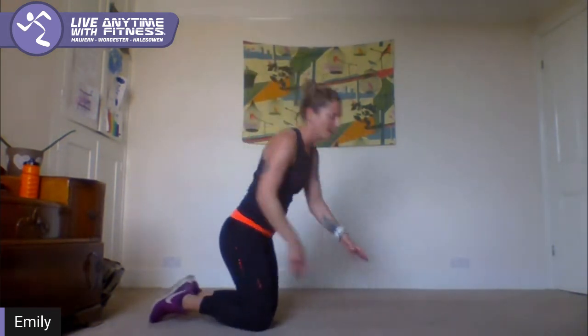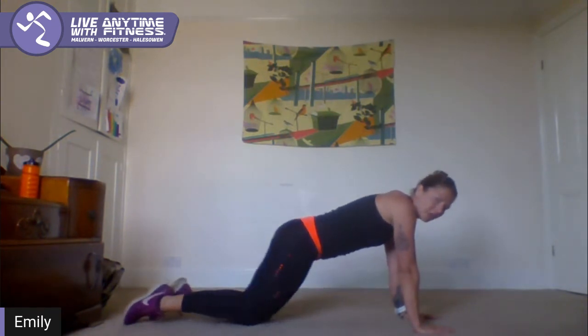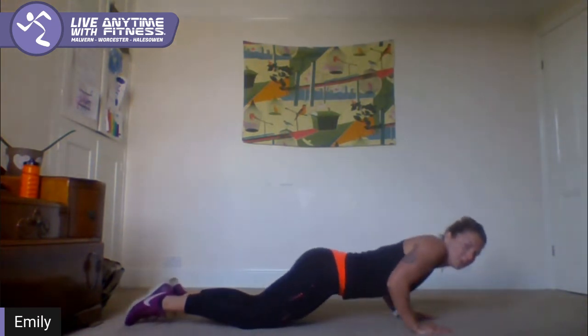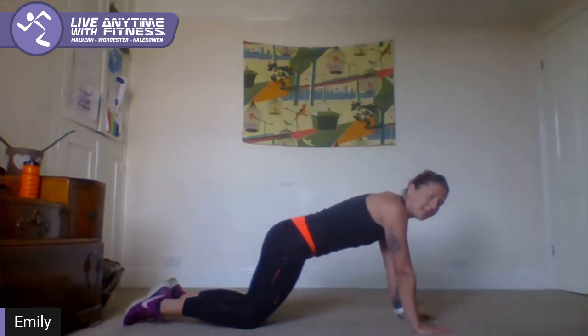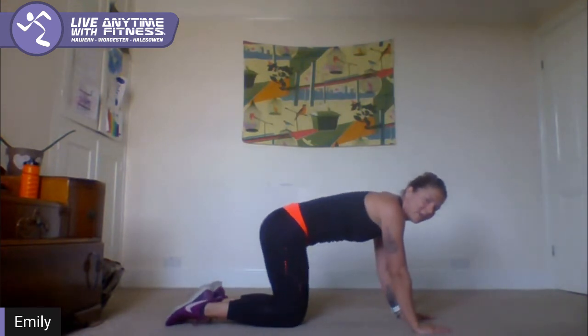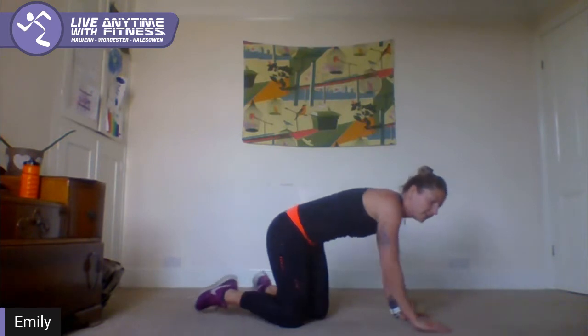Okay. So, guys, whilst you're having your rest, our next move, just 2 moves this time, 30 seconds on each. Same principle. Triple pulse, tricep press. So, hands are in narrow, wrists under shoulders. Come down, 2, 3, back up. That is your triple tricep press. If you need to, bring your knees in a little closer and come down that way. If you're feeling really brave, get on your toes.